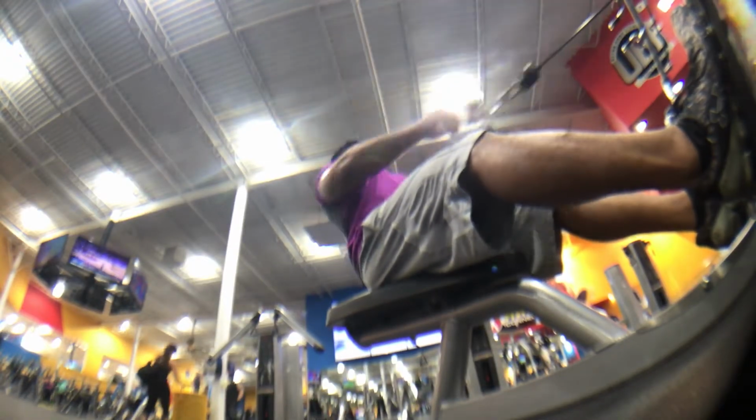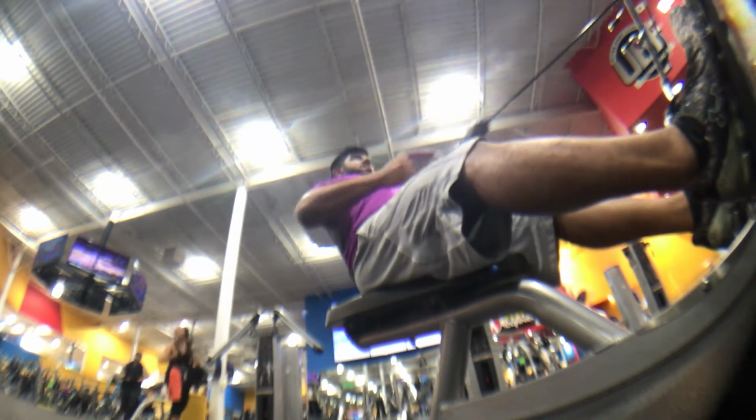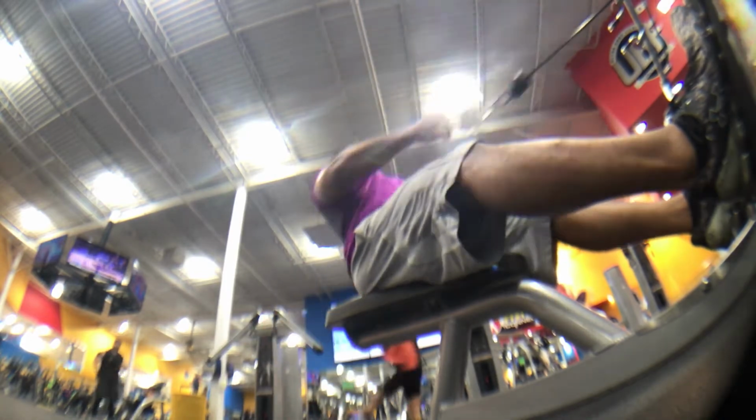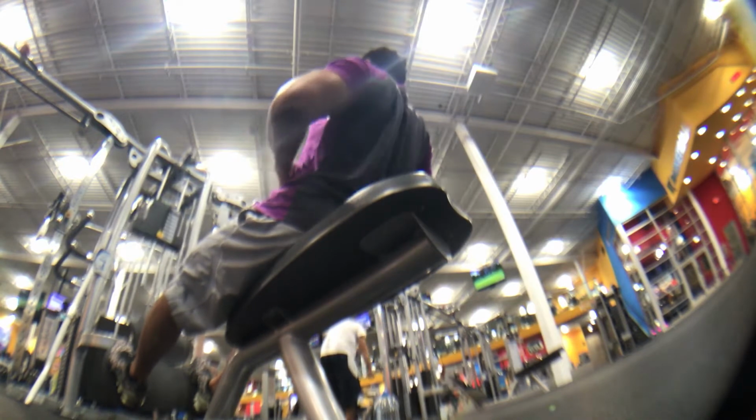Then I moved on to a close grip cable row, which is the third thing, and that is a horizontal movement. If you do a horizontal movement, you're building that chest size, essentially. It's not necessarily chest size, but you know what I mean, since it wraps the whole thing around you, you're getting that V shape from the side view as well. Overall, it helps you have that thin, small waist look, while still having the big chest, big back, wide shoulders, everything like that. I did 4 sets on the wide grip pull down and close grip rows, and then moved on to biceps.